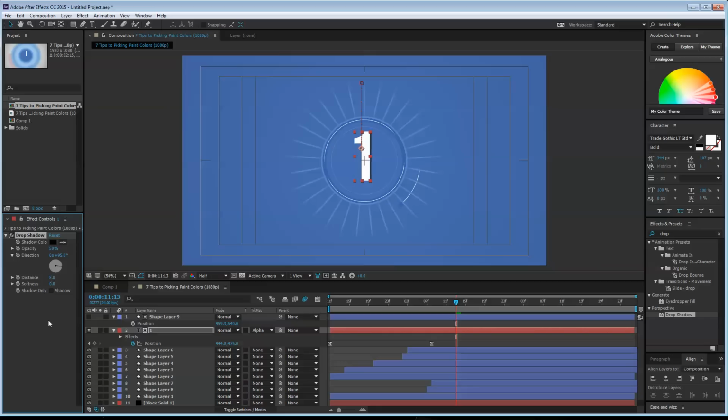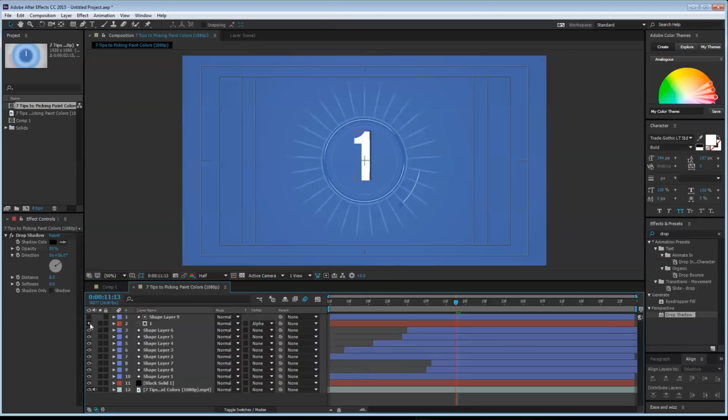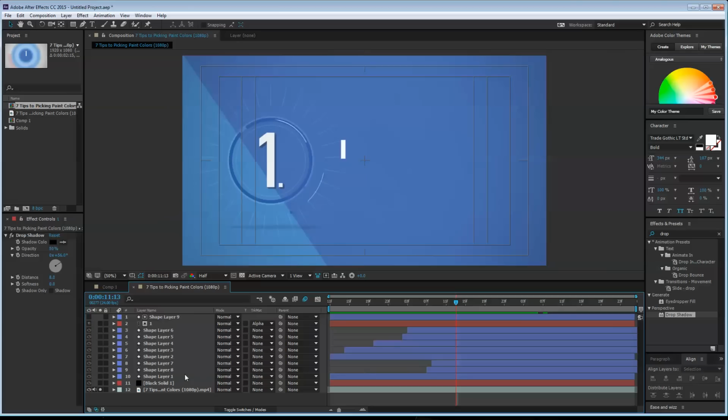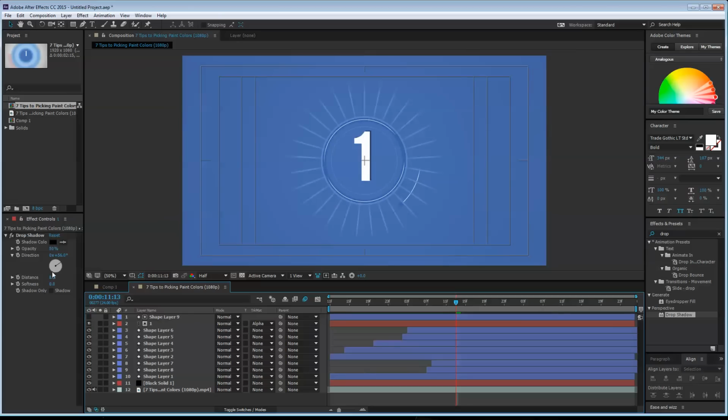Maybe not quite that much distance. And angled that way. Is that about what it looks like? Let's see. Oops, I keep turning that on. It's my fault. It looks like it angles down and to the right, actually. So, my bad. This is going to be down this way.